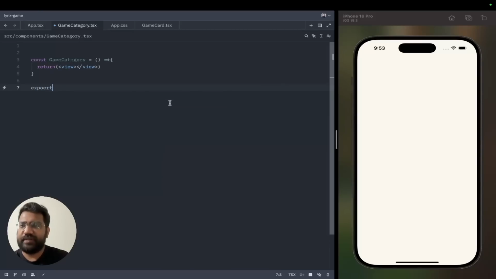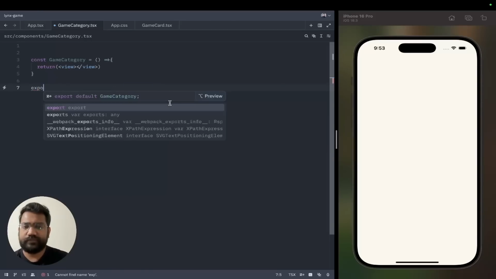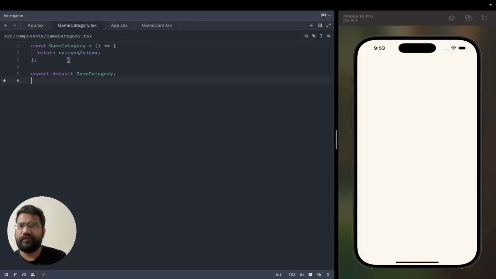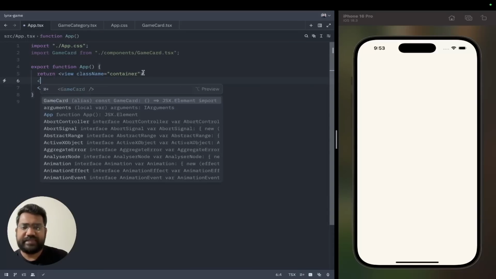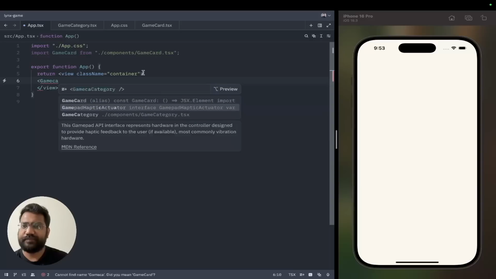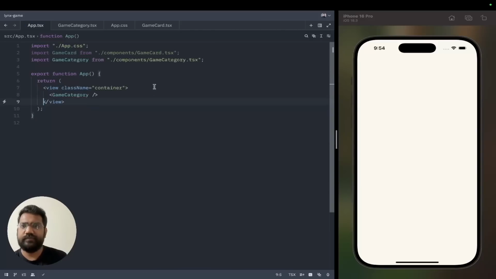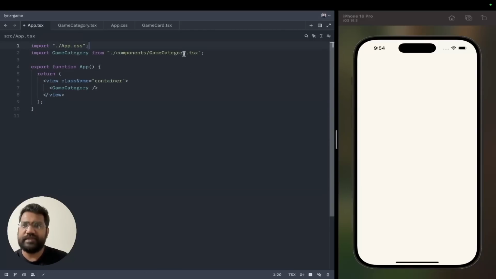Let's export it. In the app.tsx, this time let's render game category and remove this.